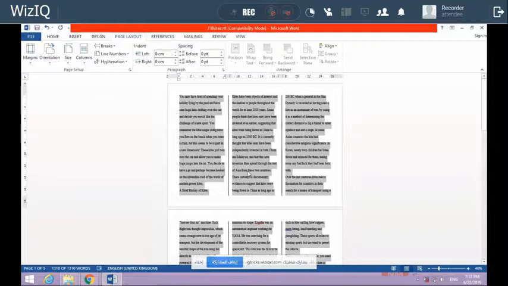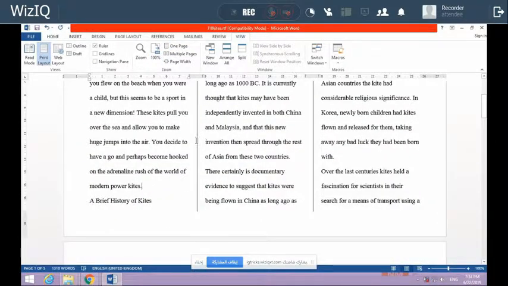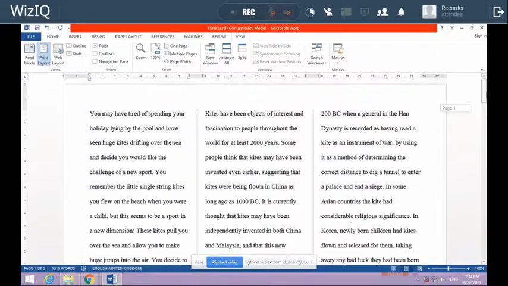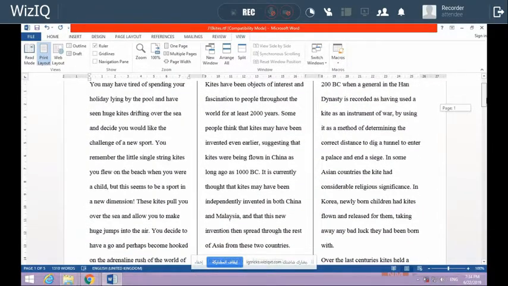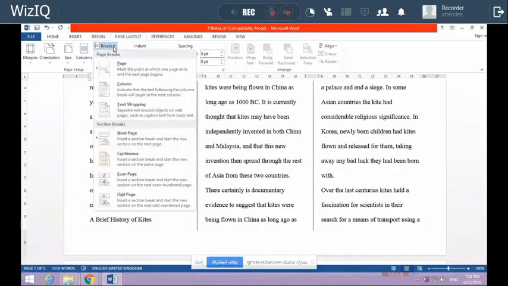The last thing which we will talk about is called break. What is the break? For example, if I want to make that text move to the next column, or that thing to be in the next column, how can I do it? We have a thing here in Page Layout called Break. In Break, we have a column break if you want to move the text to the next column, and we have next page if you want to move the text to the next page, and continuous, which we can use if we want to make different sections in the same page.